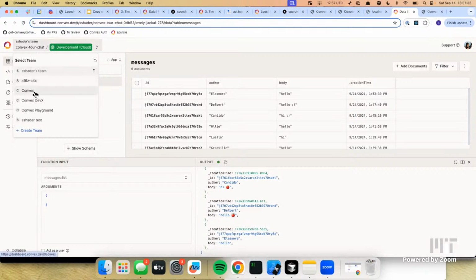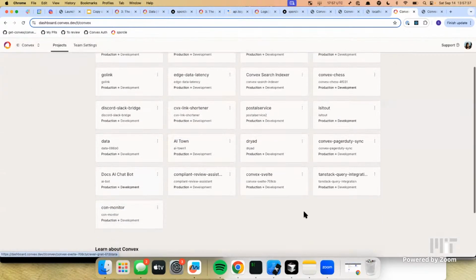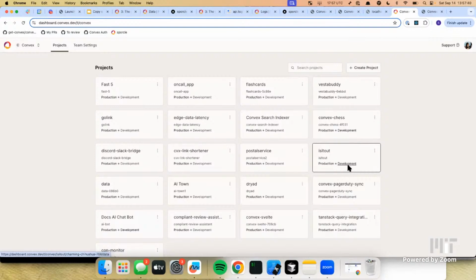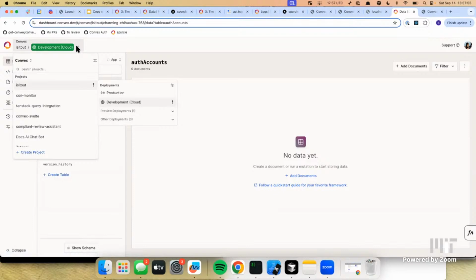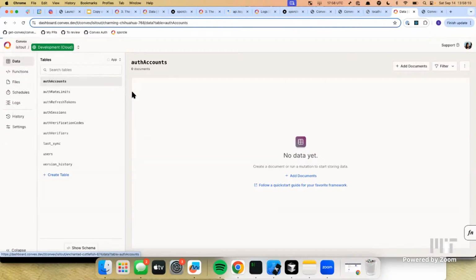Let's see. I'll show maybe one of these other projects. This is maybe slightly private information. This is a little website we built internally that just shows us which services we've pushed. And every person has their own development environment. So this is my personal development one, and I can make any changes I want and test them out there. Some of my teammates also have dev environments. And then there is a single per project production environment.